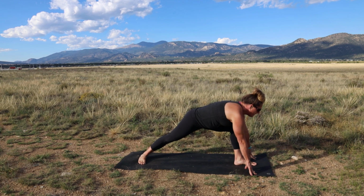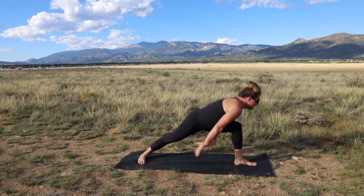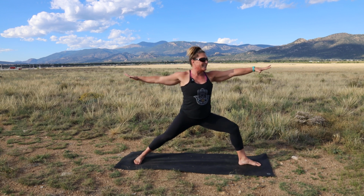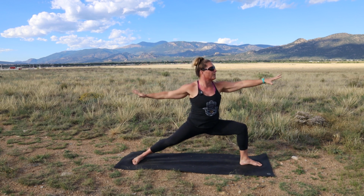So the right foot spins flat, feeling strong and solid in your base, grabbing that inhale, finding your way up. Warrior two, left side, big breath in. Sink deeper, breath out. Turning the palms up. Time to scoop up those moonbeams. Inhale, scoop, reach, straighten out the left leg. Exhale, sink deeper, warrior two.